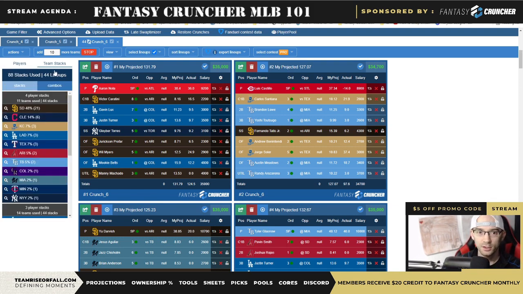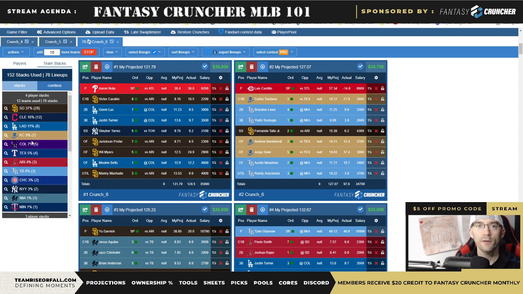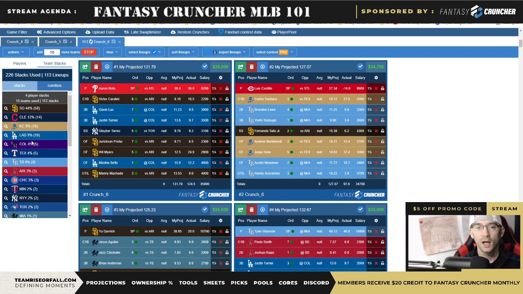And as you can see, look at the team stacks. Look at the exposure. It's spread out drastically now. So instead, before where I was targeting just 3 offenses for 4-mans and 3 offenses for 3-man stacks, that means 4 from one team, 3 from the next. Now, my friends, look at the exposure. And this is why I'm not a big fan of using all offenses. I usually try to target a few.